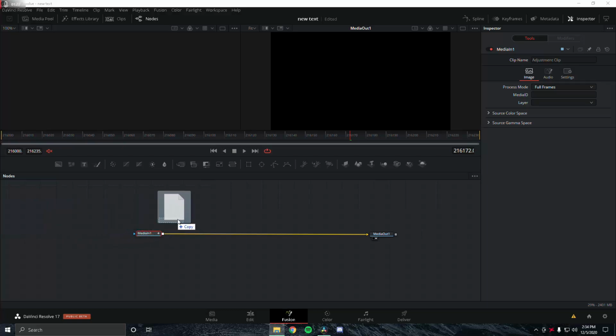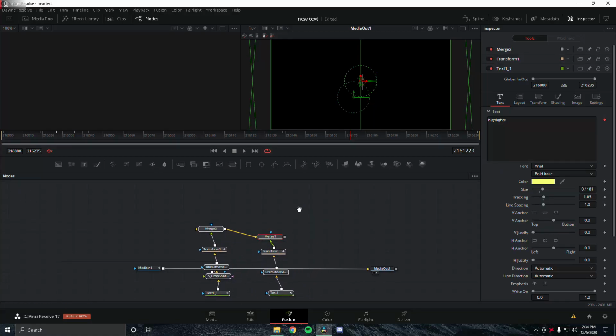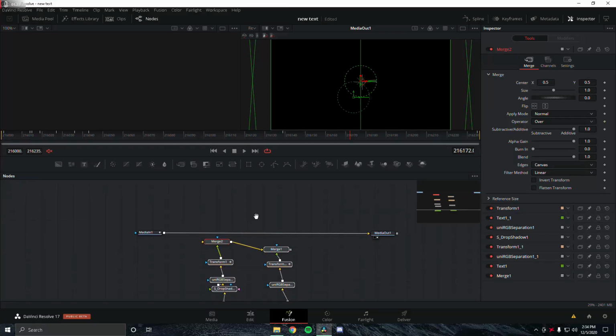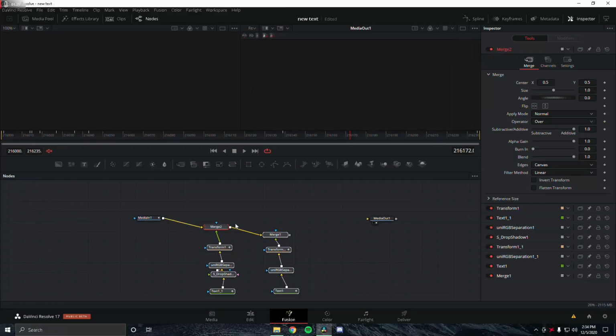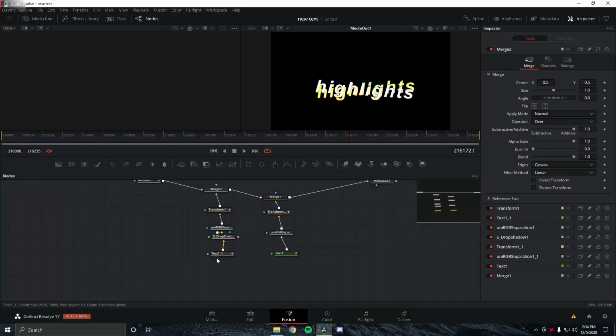So first, what you want to do is go ahead and drag in the preset. I'm not going to be showing you how to do the entire thing because there are just too many nodes in here and too many different values and keyframes that I have to insert, so it's really hard to remember each certain value. So I'm going to be showing you basically all of the settings for these.